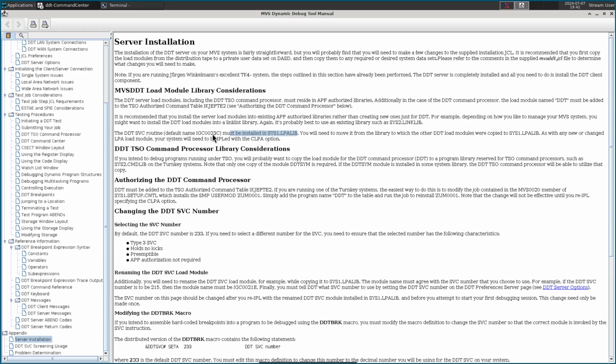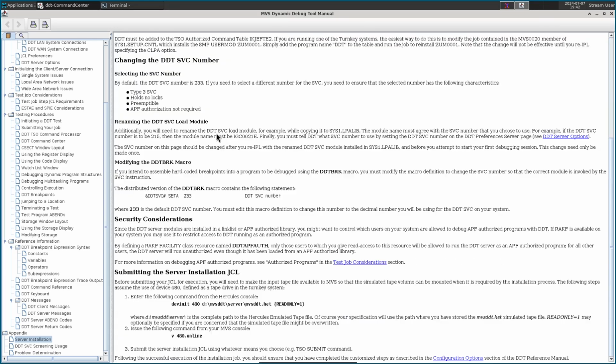Now, the way the number gets assigned is kind of funny. This 23C corresponds with service 233. But you can't just pick any number you want. Your sysgen, or at least your last IO gen, has to have allocated these SVC numbers with certain parameters.